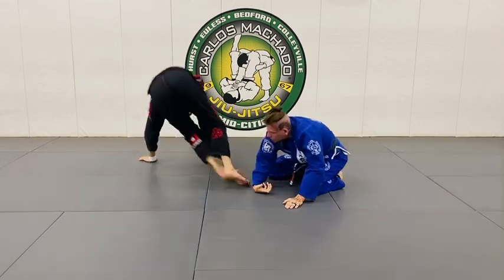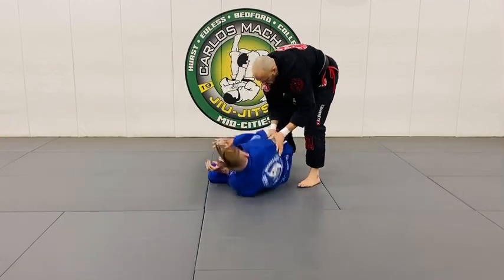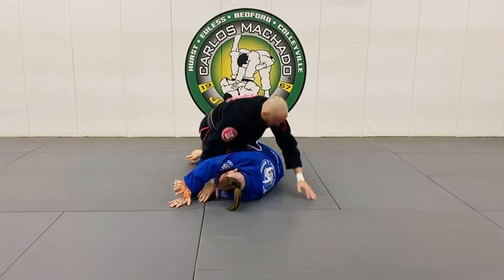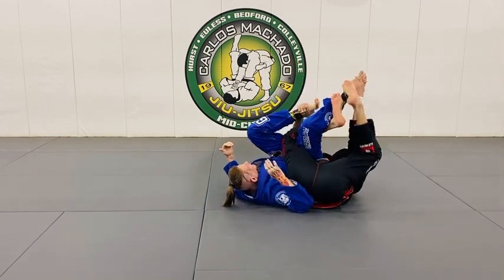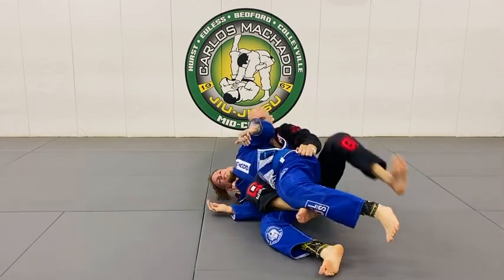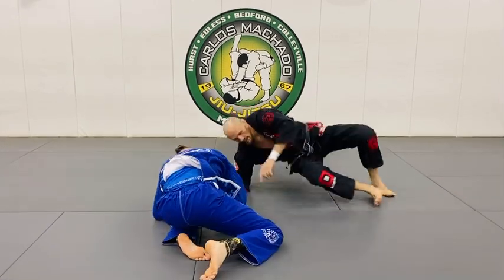Okay? Watch this, S mount. Okay? I got S mount here. Okay? My foot in a 3/4 mount here. Look. Look. Here, here, here. Here. Truck. Okay? That was off of S mount.